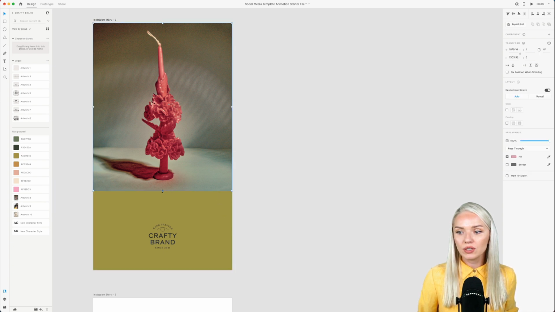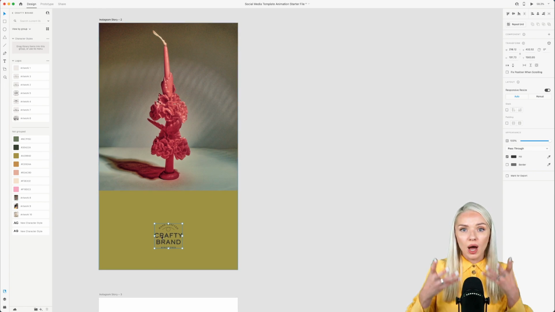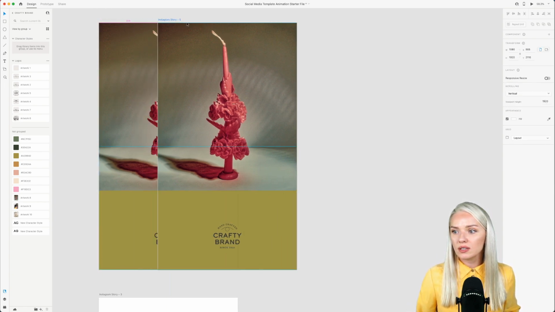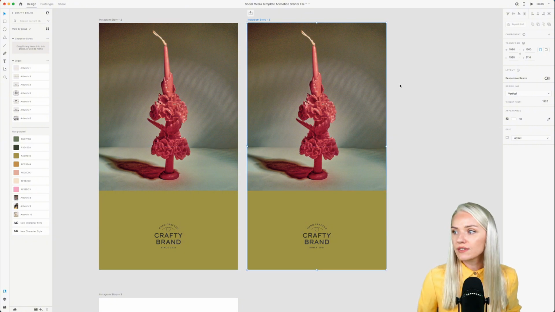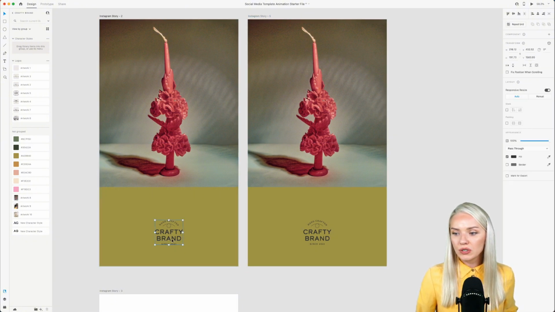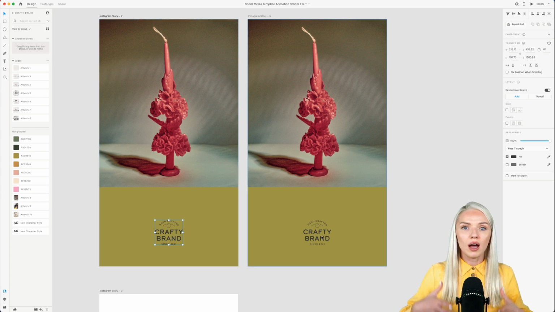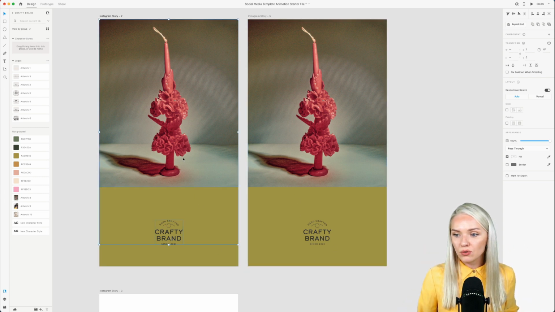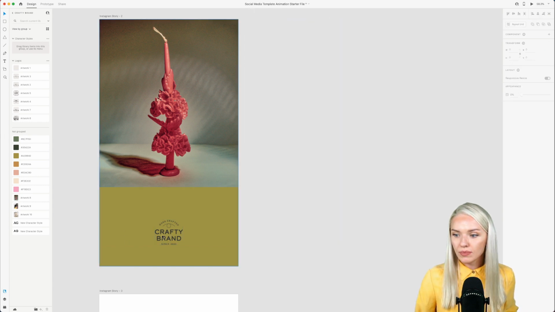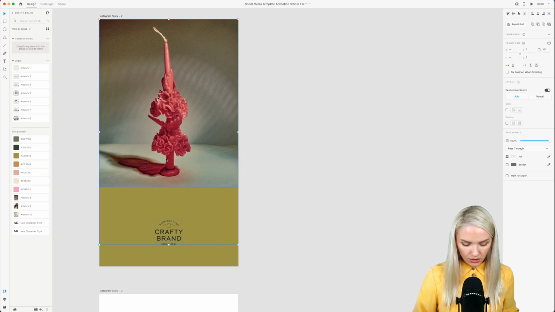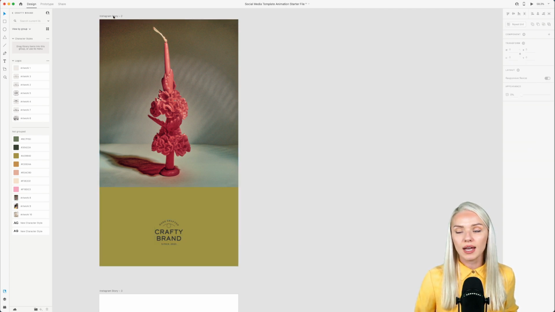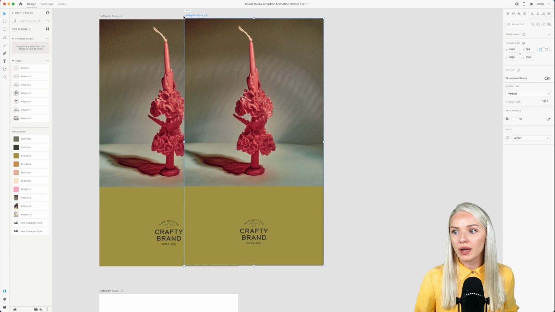Now I'm going to take this other rectangle, the green rectangle here, and I'm going to make that, or actually let's try something else. Let's make the logo come up. So I'm going to create a copy of this, holding Option and Shift, creating a copy. Now I'm going to make the logo come up from the bottom. All right, I'm going to group the logo and the image. Let's actually do that first. I'm going to group the logo and the image, Command and G, so that XD knows that those two belong together and that the logo does not disappear from my artboard.